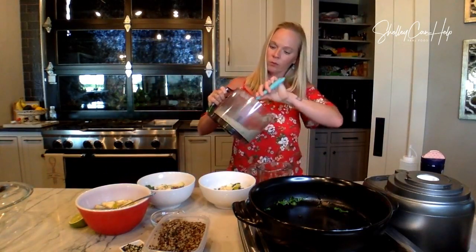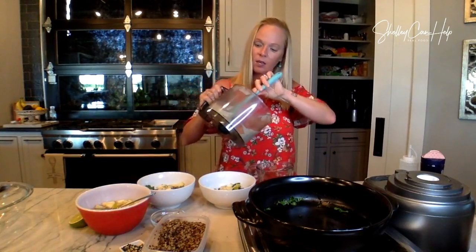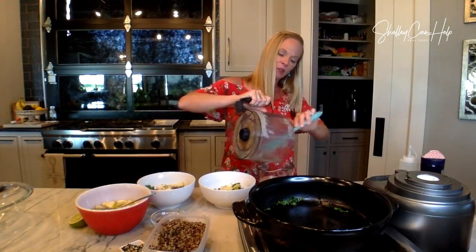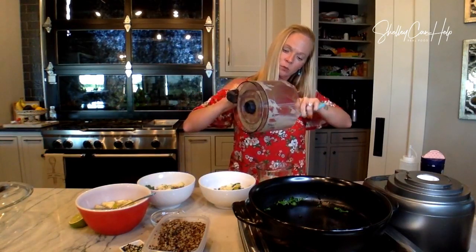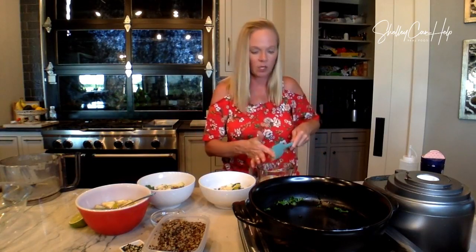Let's get the dressing out of this food processor. Thank you all for watching — will you post a comment and say if you're going to try this recipe, or whether you've never had tahini and want to try it, or just say anything. Have you ever thought of putting tahini with cilantro? That's a new one for me, but I love cilantro. I'm sorry for you people that have the enzyme where cilantro tastes like soap — that's just a sad day. You can leave the cilantro out if you don't like it and use parsley instead, because parsley also helps remove heavy metals from the body.